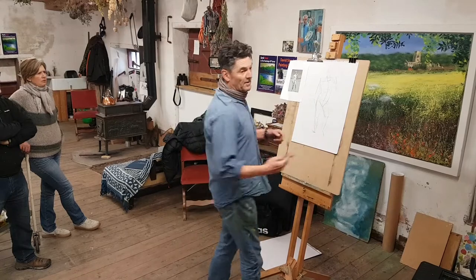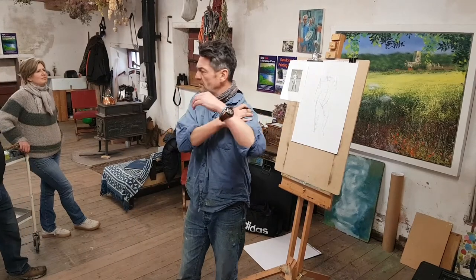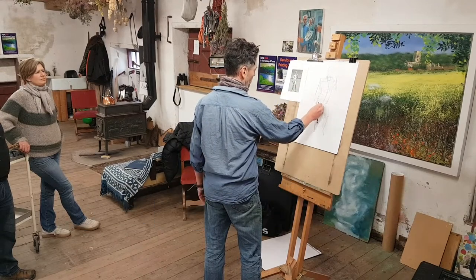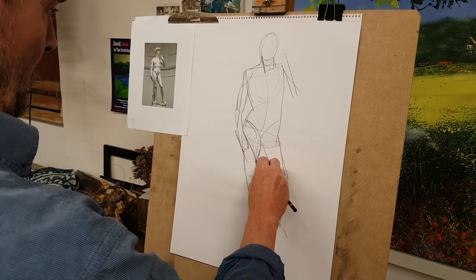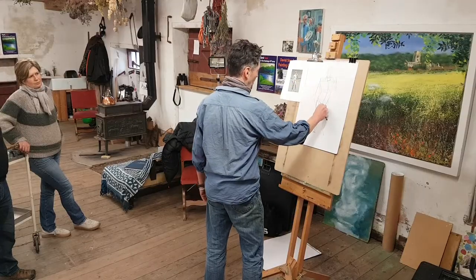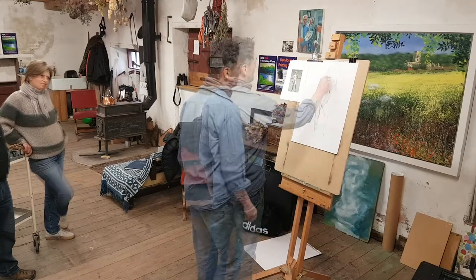And then a little bit of anatomy is good, even if you feel the way your own body goes, to see what happens and where they go. There's a really important muscle that is here, that's called the sartorius, and it comes across like that, right across. It's the longest muscle in the body. And then the thigh comes in like that, and you get that. You see that double thing that goes on there? So you start to get that, and the thigh comes around like that.